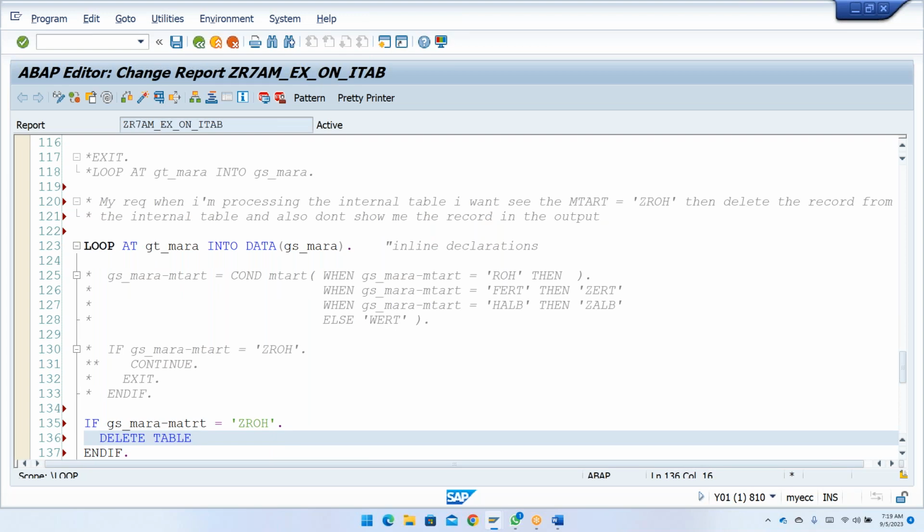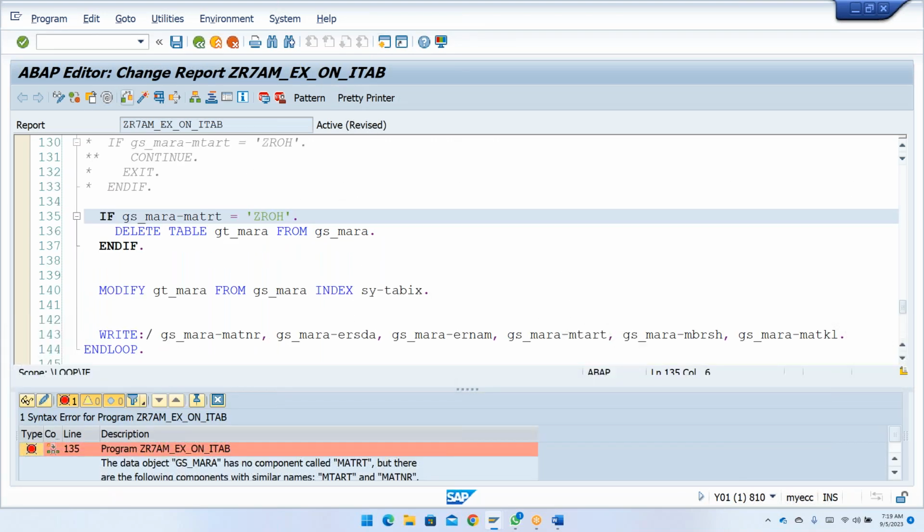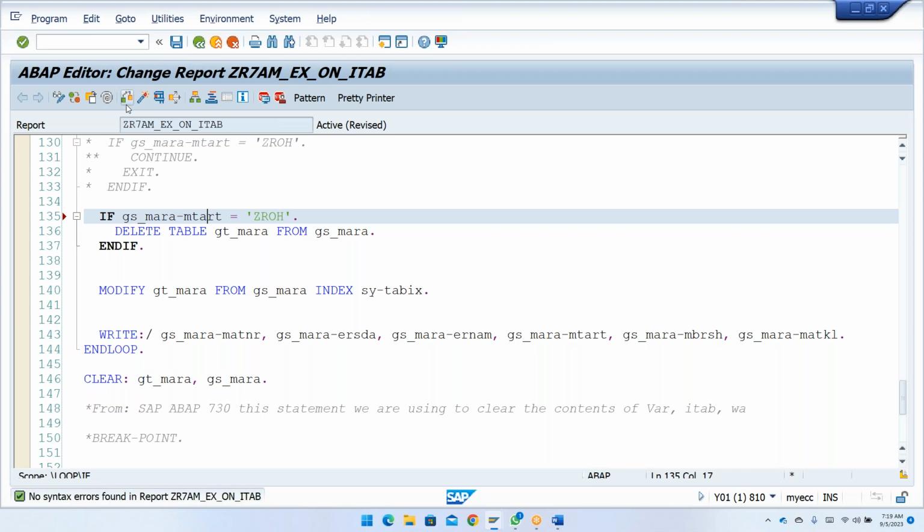What is my internal table? gt_mara FROM gs_mara. Now let me check if you have any errors over here or not. We don't have. Check this, we don't have any errors.